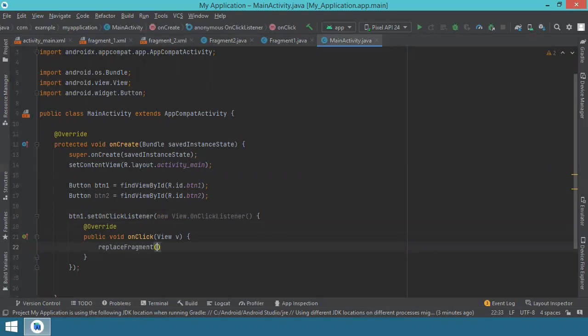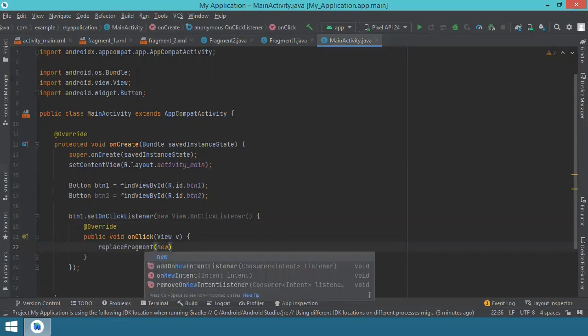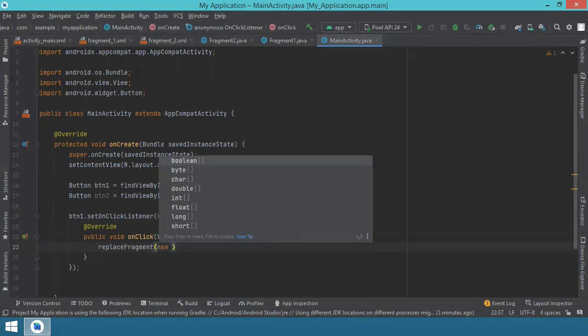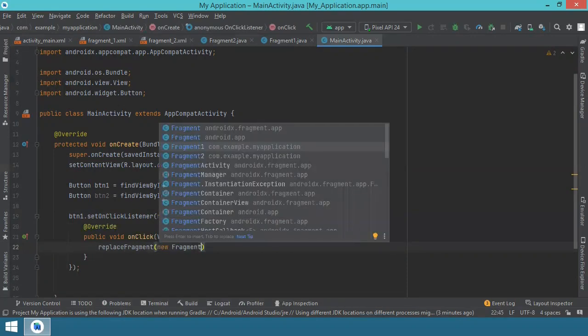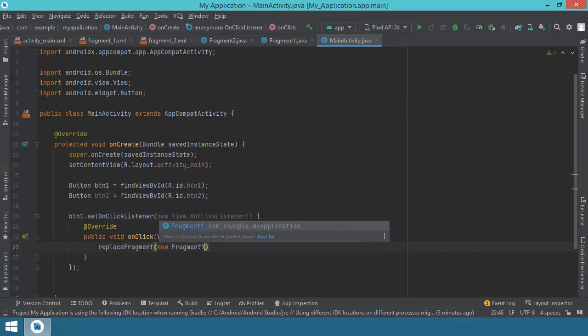And then we'll say new, and we'll give the new fragment to be loaded, fragment 1. Okay, so when we click button 1, we will just replace whatever is inside the frame layout with fragment 1.